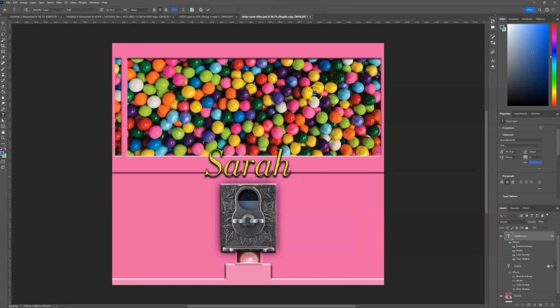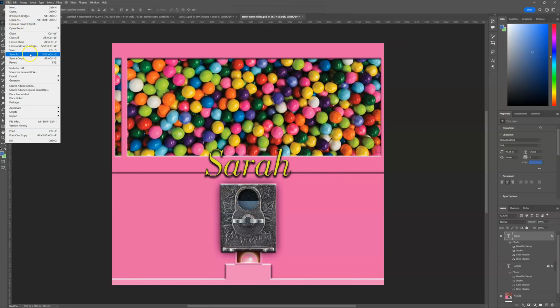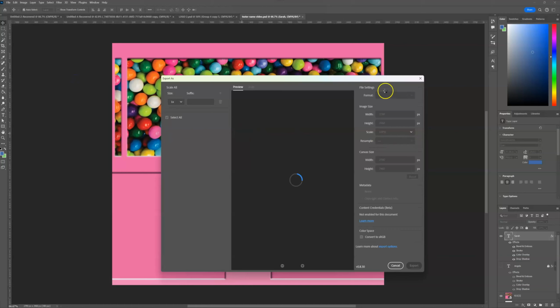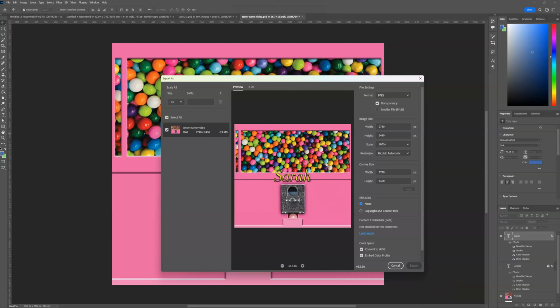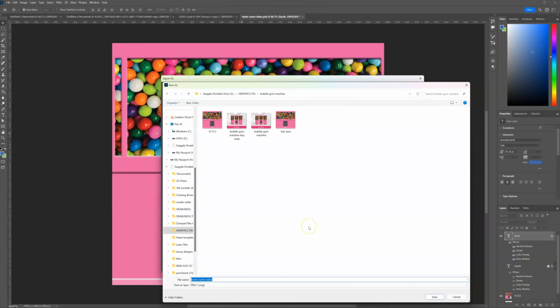And then you can export this out as a PNG with the name on it and then open it up in Photoshop. So let's go ahead and do that. Export as PNG. Just waiting for it to load here. I have a folder set up, let me show you.